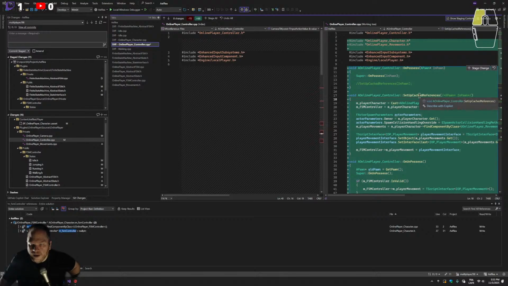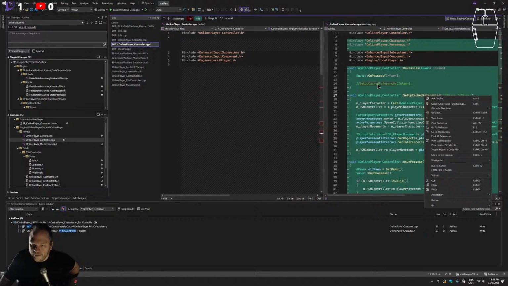But I'm not in the main loop here. I'm in unpossessed. It occurs one time when the player is possessing the pawn. It possesses the pawn, now it can start playing. No, I'm wrong.